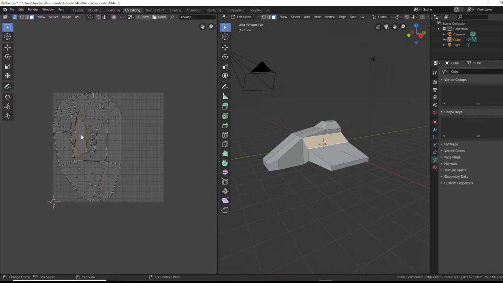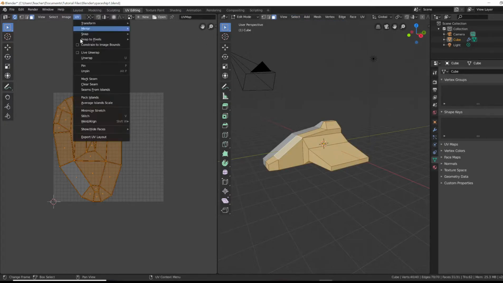And the wing is here, and it might not be real intuitive, the little front edge, and it's cool. It goes back the other way as well. You can select these sides here, and it'll highlight the UV map. Now we want to make sure we select everything again. So select all, and then we're going to come over here and go to UV, and we're going to export this layout. So you go ahead and export that.